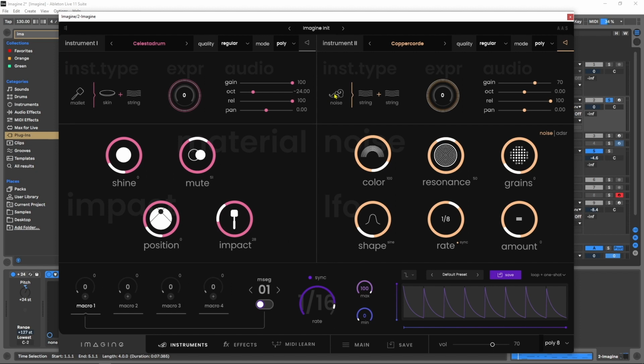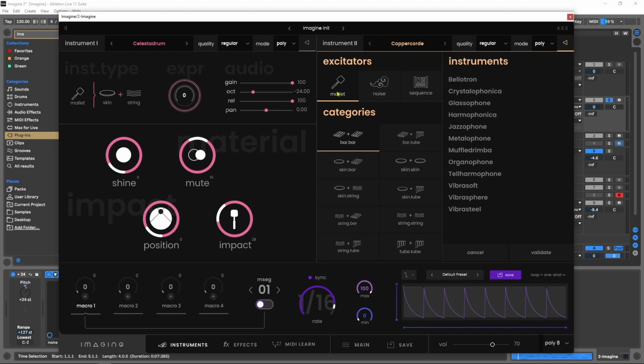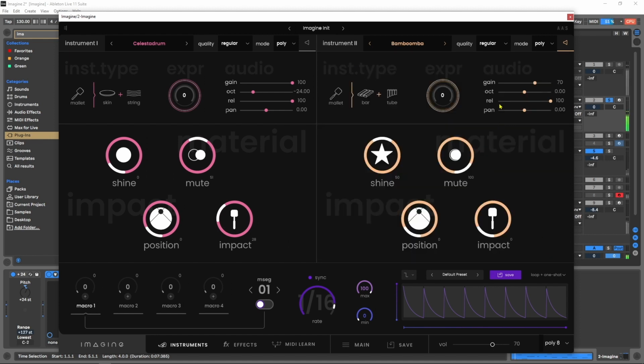Remember, noise is for a more sustained, constant excitation. So we want to come in and choose a mallet again, and we can go with whatever we want. I think for this, I'm going to go bar and tube, validate. I'm going to pull down the release time here. And again, we've just got these 4 parameters to mix and match until we have a sound that we like.